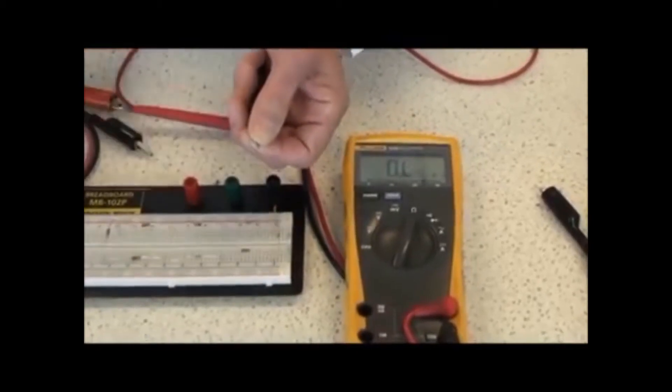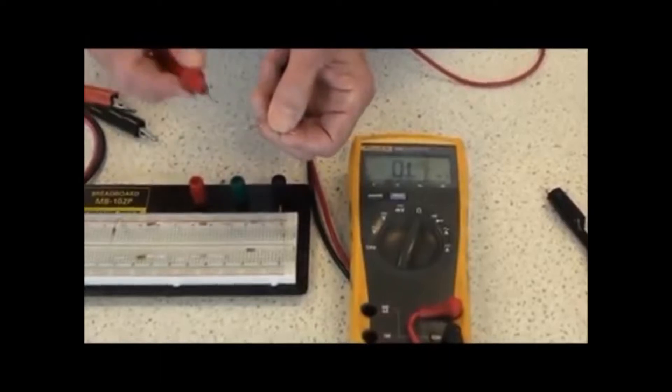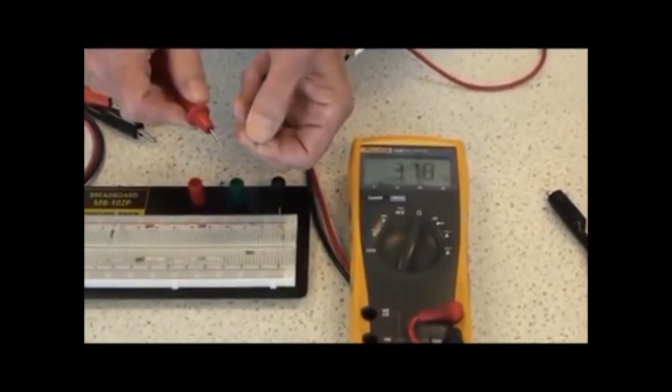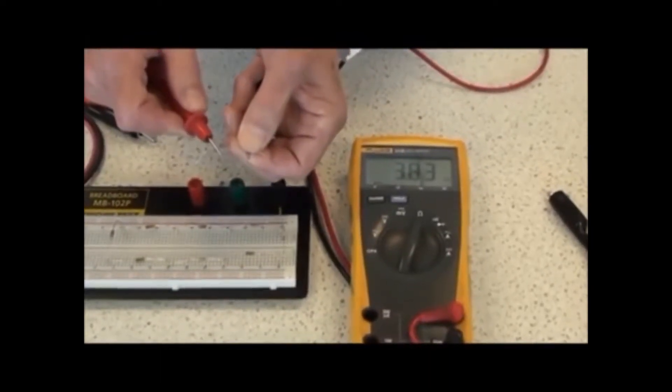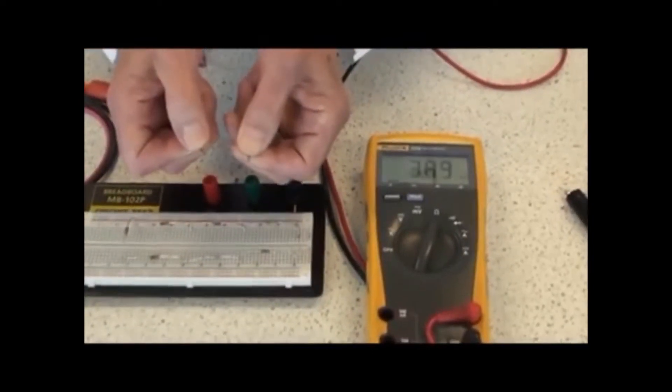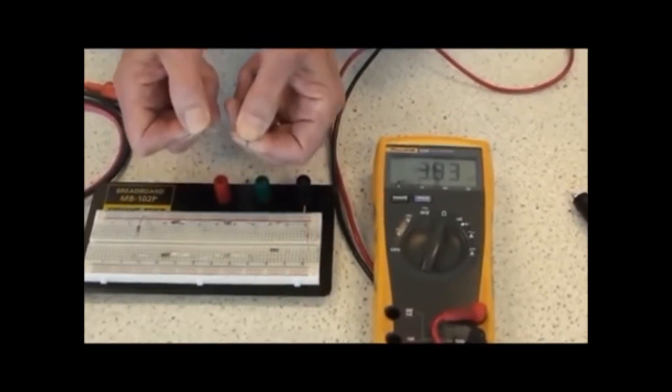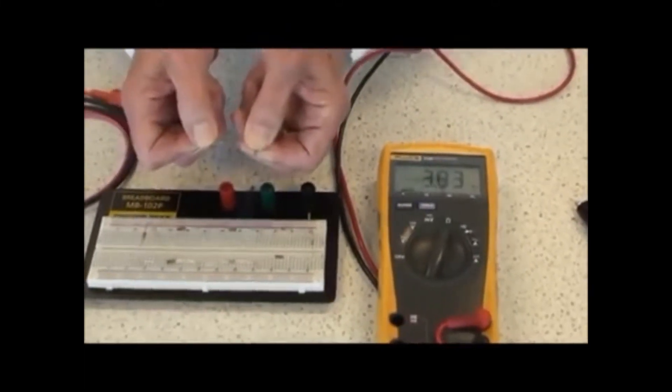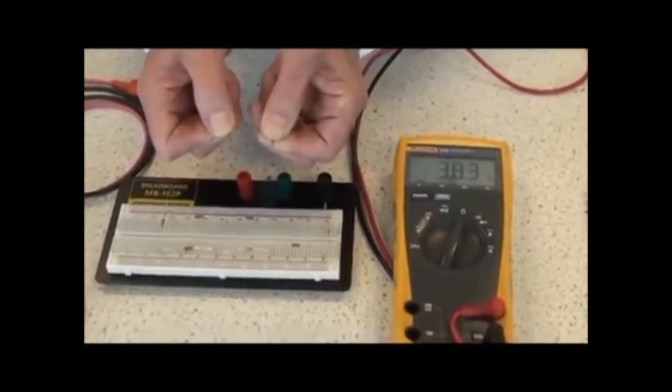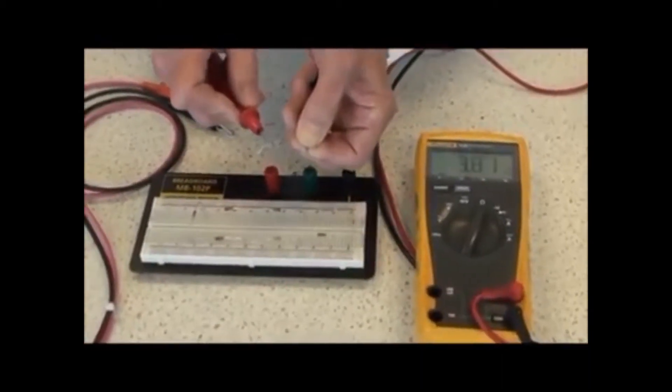It doesn't make much difference for smaller values of resistance. I've got a smaller value resistor here, 3.83 kiloohms, and if I hold both sides of this one, you read very much the same number. The higher value of loose resistor, the more effect of holding both sides of the component.